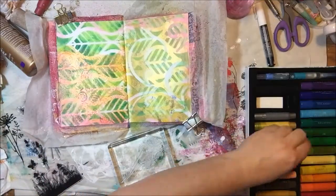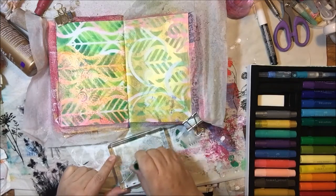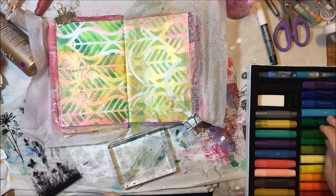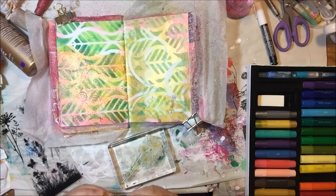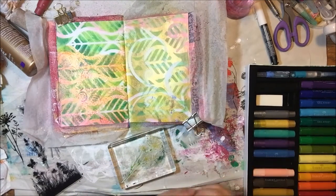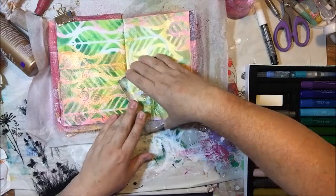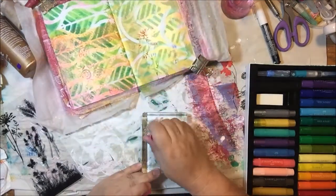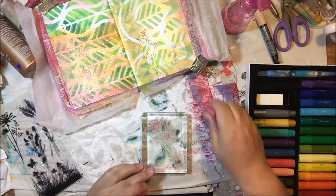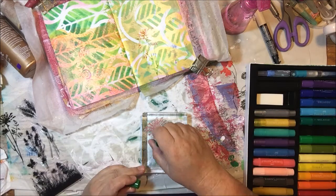So after thinking about it, I decided that I'm going to use my Faber-Castell Gelato set to go ahead and color in the flowers, because it could be just a black silhouette, which is how those stamps are designed, but I prefer to have color. And since the stem and the flower are all there on the stamp together, you've got to use some sort of markers or little tiny ink pads, something to make it two-toned. So I decided to use the gelatos. I was in a Faber-Castell mood, I think. Pitt pens and gelatos all on one project.